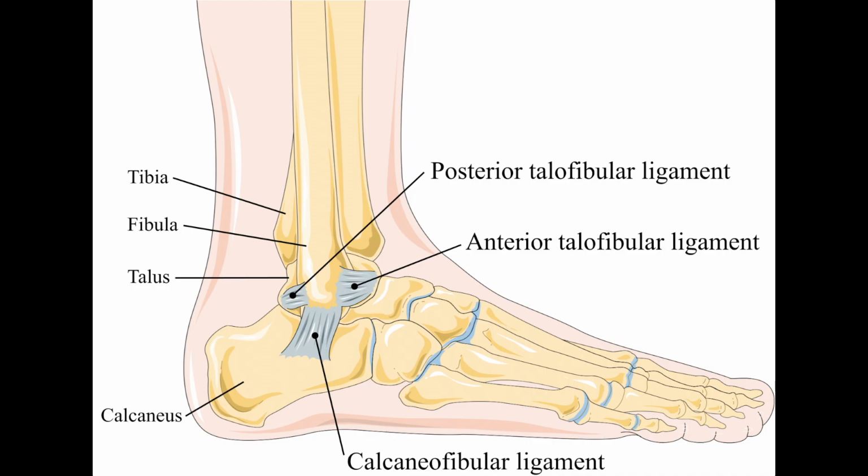This puts a lot of stress on the ligaments on the outside or lateral side of the ankle. These are the ligaments that are most commonly injured in an inversion ankle sprain. Of the three ligaments that sit on the outside of the ankle, the ATFL is the most commonly injured. If you want to know more about this ligament or why it's the most often injured, let me know in the comments and I can look at that for a future more in-depth video.